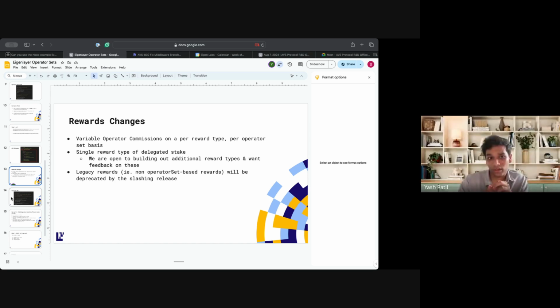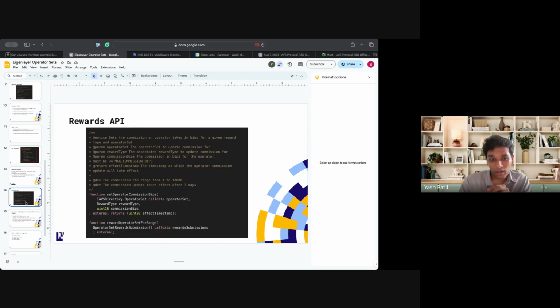All right, next slide. Yeah, and so this is what the rewards API looks like. Again, there's an entry point for operators directly now within this contract because they can set operator commissions on a per operator set per reward type basis. And then secondly, you have your vanilla reward operator set for range, and that struct essentially specifies the reward type and your strategies and multipliers that are currently in the operator set, or currently in the rewards API. Next slide, please.